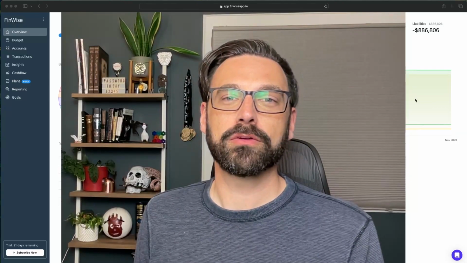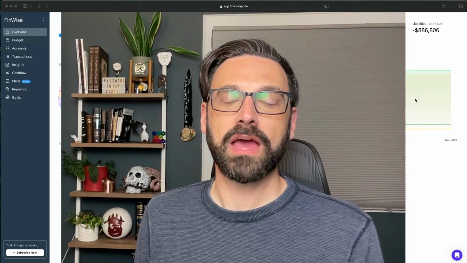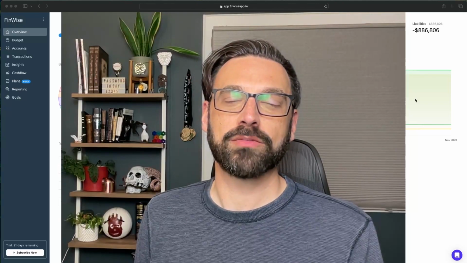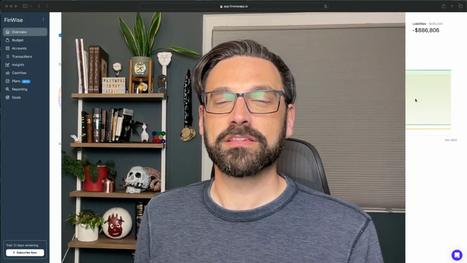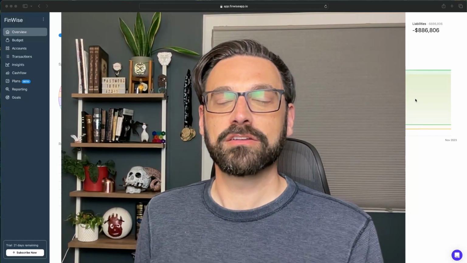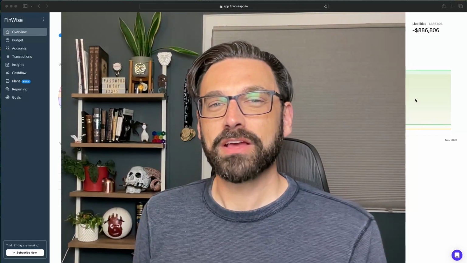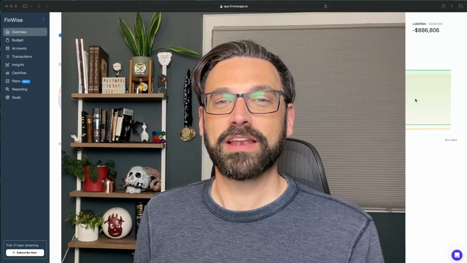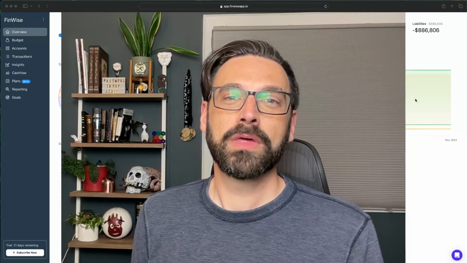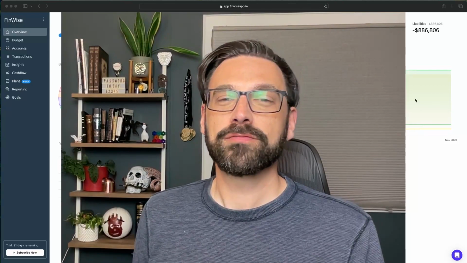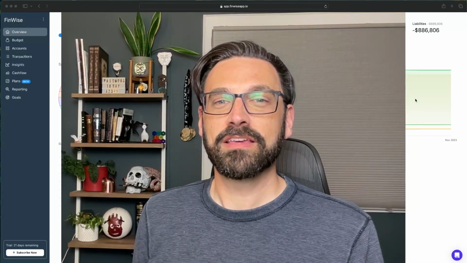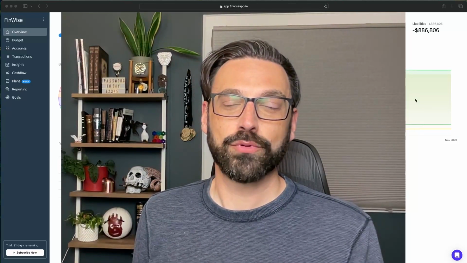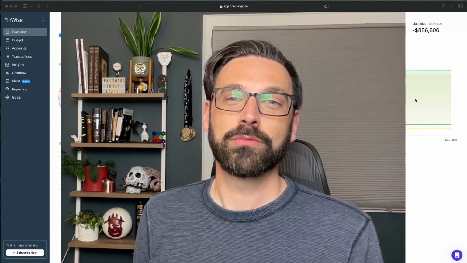I'm curious whether the financial planning aspects of the app would make up for some of the budgeting aspects. But since I feel that budgeting is such a fundamental requirement to do financial planning, it doesn't make a whole lot of sense to focus on the financial planning side of things without the budget. Overall, I recommend probably finding a different app. Finwise is a nice start. It has some pretty aspects to it, but I would probably look somewhere else.